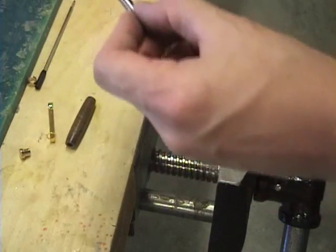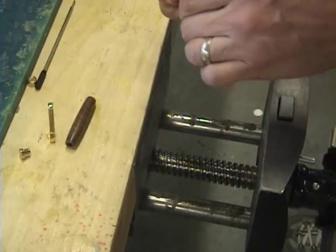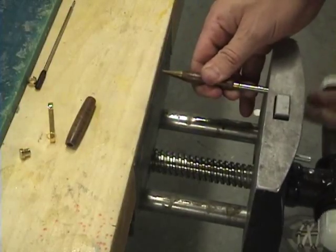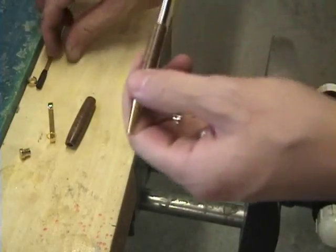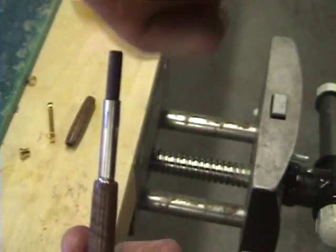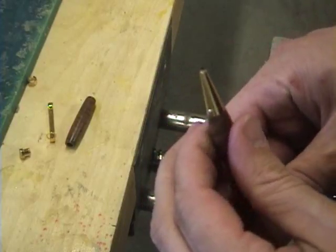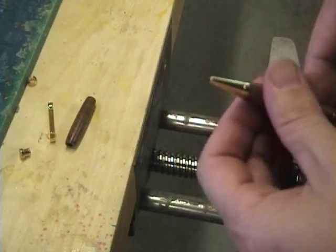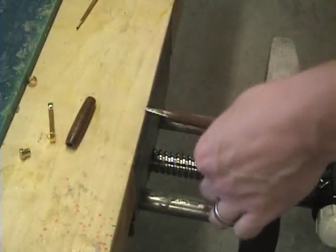Next I'm going to put the transmission in. So I'll have to open this up a little bit more. So put it in by hand as far as it'll go, just to get it started. Try to keep it straight. And go until that brass part just disappears. Now here's where you have some testing to do. So screw that in as far as it'll go and twist it, and the tip will pop out. Now make sure it's coming out as far as you want it to go. If not, then take it out and push it some more.